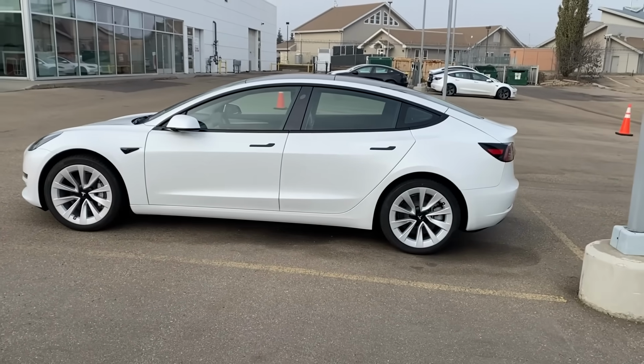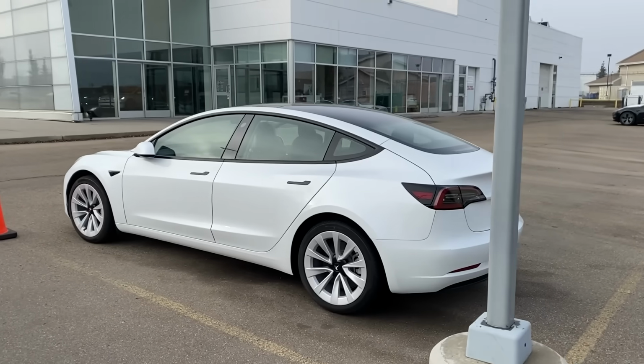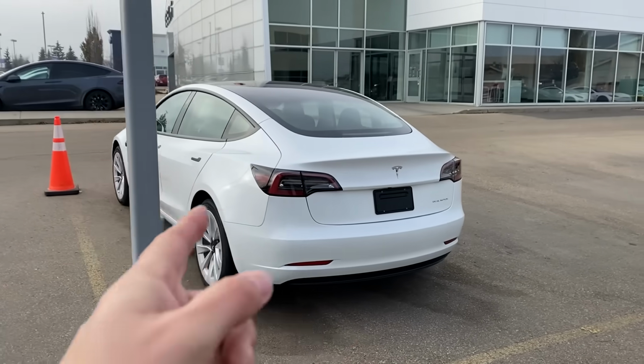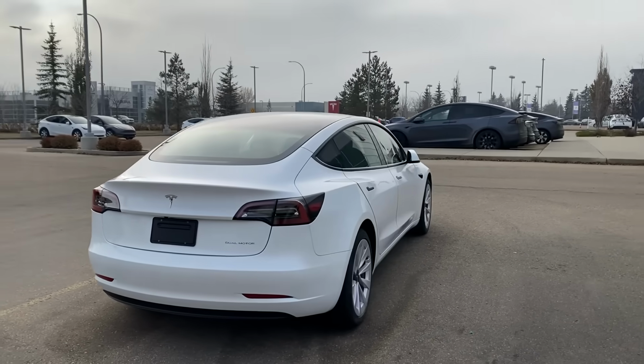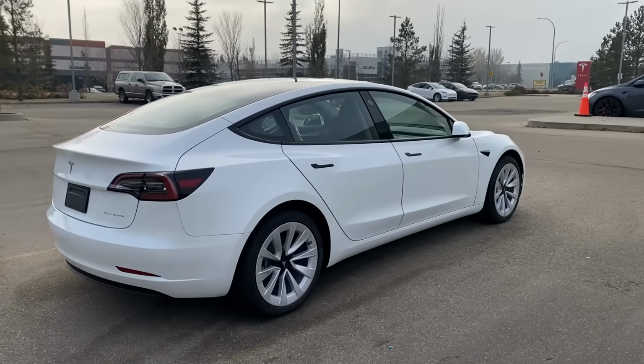We know that one cell can be replaced and you can replenish the majority of the cells, but the reality is there is a limited, finite lifespan of these battery cells that you'll find in these cars. Now, Tesla actually warrants these, at least in the Canadian market, for 8 years. That's right, you can get a new set of batteries up to and including 8 years. But they're not going to just last 8 years. You can get 80-90% of capacity holding on for 8 or 9 or 10 years.